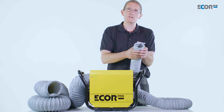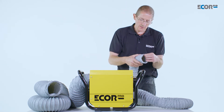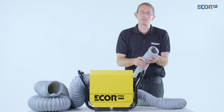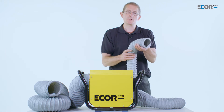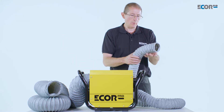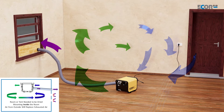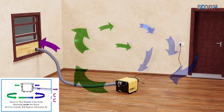Condensation gathers easily in here, so we need to understand this and protect the machine against it. Some questions were asked about this. Where can we discharge this high humidity? Well, logically we would put that out through a window, out from the affected area, and into a large volume or large void space.